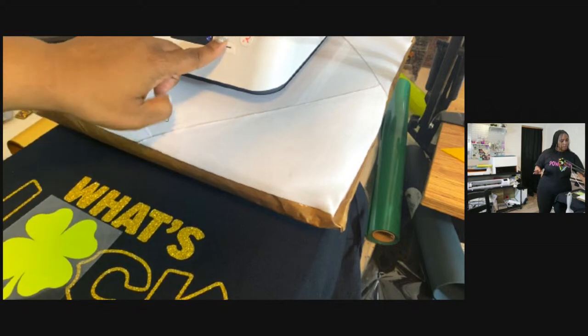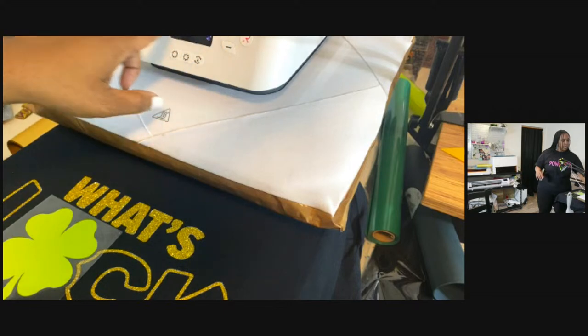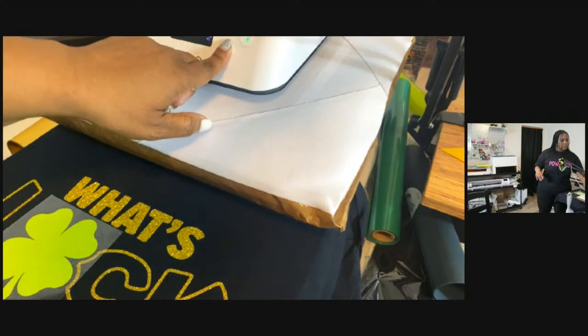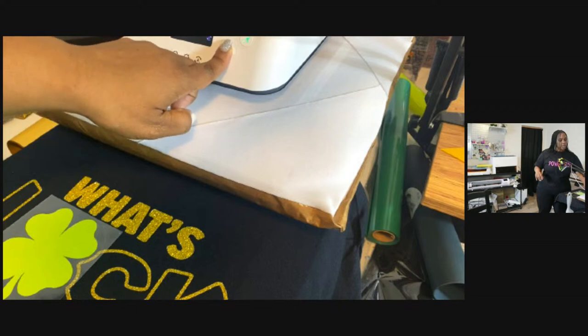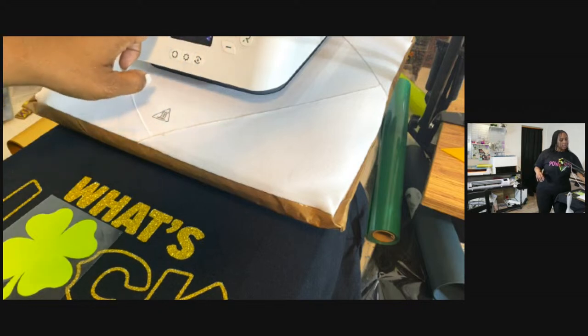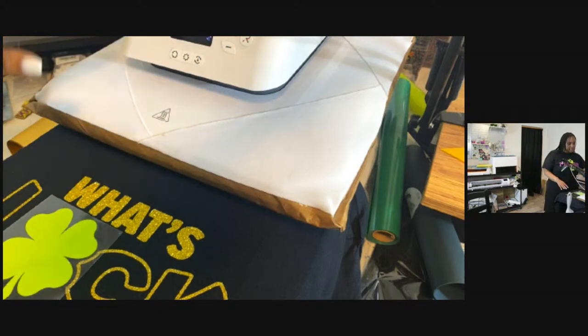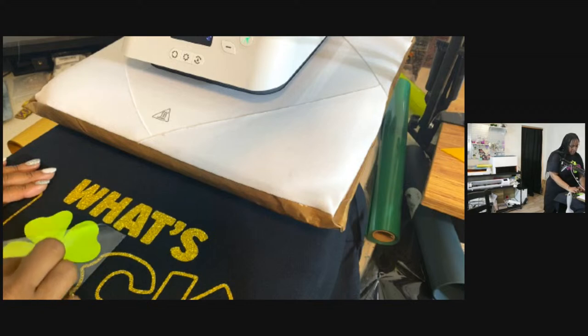All right, so we're gonna do this at 280. I'm gonna change the time to 8 seconds. We'll have to redo the time and temp when we get ready to do the rhinestones, but that's going to be in a few minutes. Okay, so right now let me see if this is good to peel. It is.